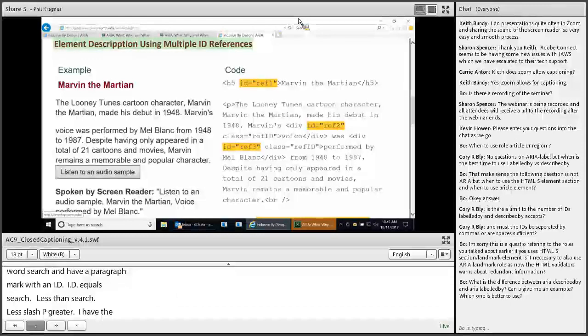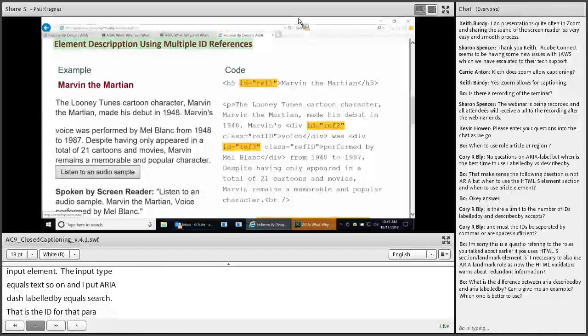Then I create my input element, input type equals text, and so on, and I put ARIA-labeled by equals search, since that's the ID for that paragraph containing the word search.